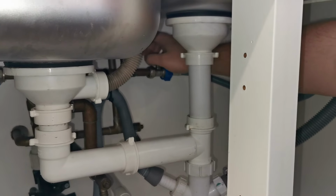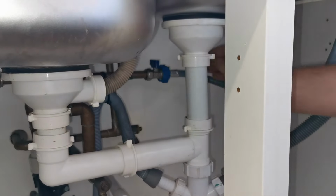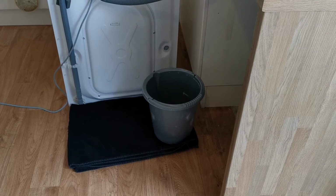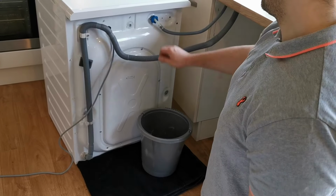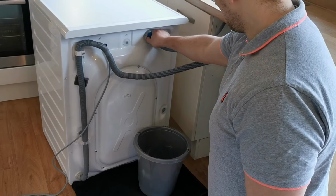Turn the tap clockwise to turn off the water supply. I recommend having a towel and a bucket for the next bit. Okay, now we need to disconnect the cold water pipe from the rear of the machine. You can do this by turning it.